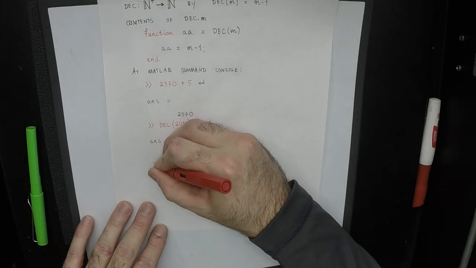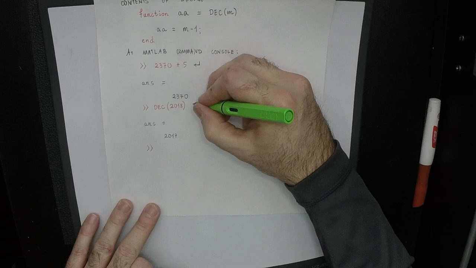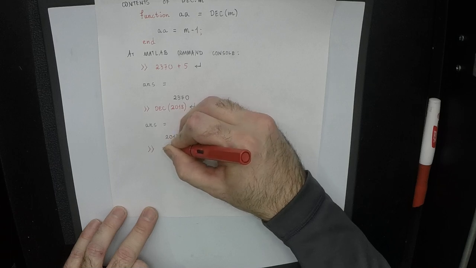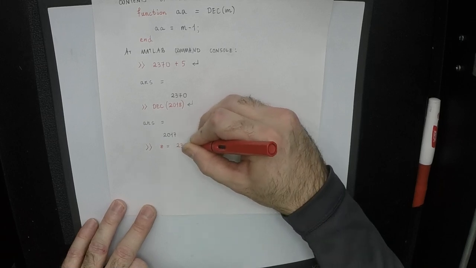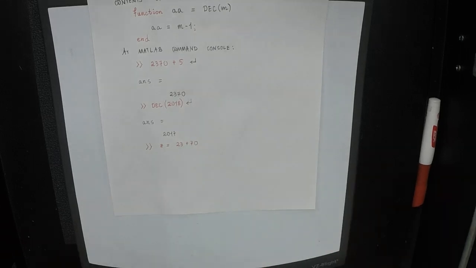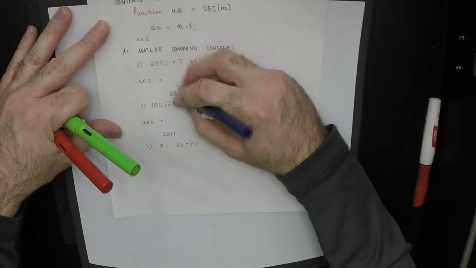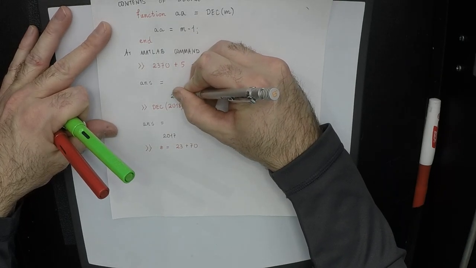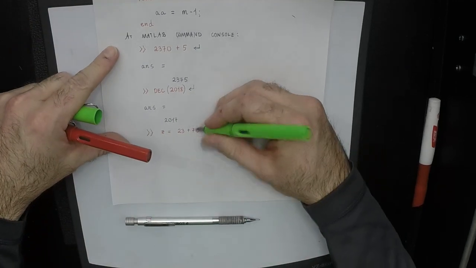Okay, what if we were to do the following? I didn't hit return, right? Gotta hit return. If we were to now write the following, how about z is equal to 2370 plus 5. Yes? Thank you. Somehow the details are getting muddled in my brain. Yes, of course, 2370 plus 5 is 2375.